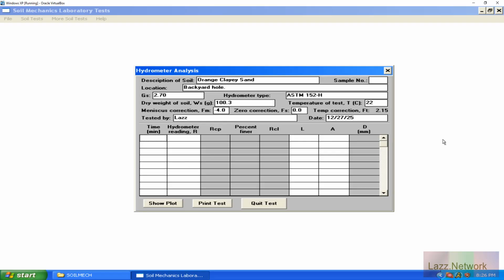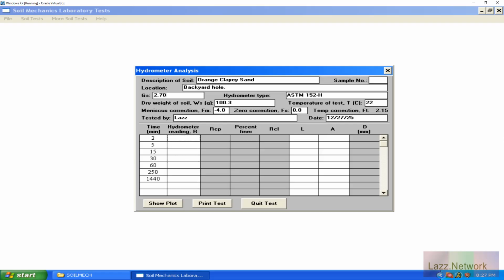So let's hope that I put everything in correctly. I can't remember if this needs to be a negative or not, which is crazy because I did this less than 2 weeks ago. And enter friendly, let's see, 2 minutes, 5 minutes. Is this, no, it's arrow friendly. So 2, 5, 15, 30, 60, 250, and 1440.